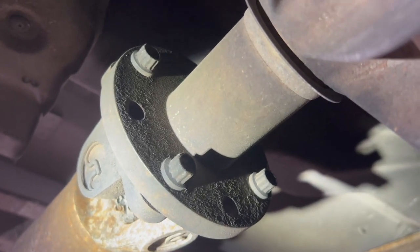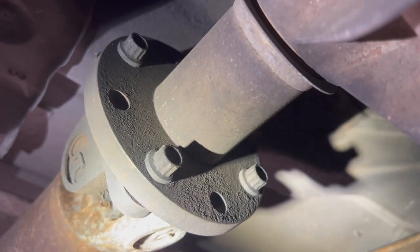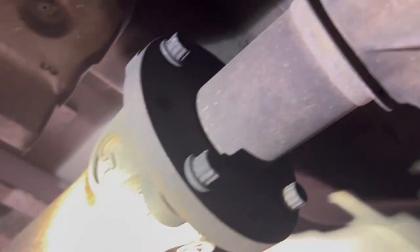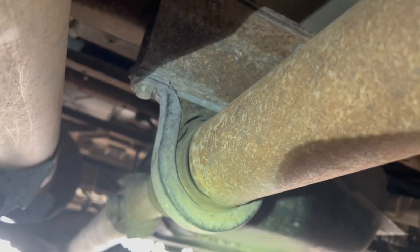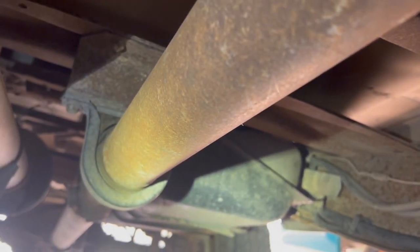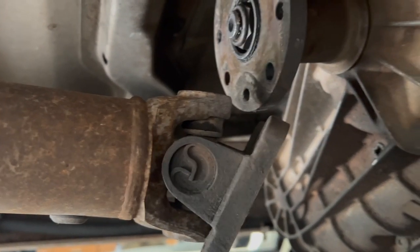We've got to get rid of the rear driveshaft. This is a 12 millimeter, but you've got to use a 12-point socket or a 12-point open or box end wrench. These things are really hard to get off, especially if you've got a northern car that's all rusted up. I'm going to take those four bolts out of the driveshaft and take the carrier bearing loose from the frame, and that should give me hopefully enough room to pull this off. The carrier bearing might need to come off or might not — I'll try it without. After taking the four bolts off and shaking it pretty good, it just popped loose, so I can move on.